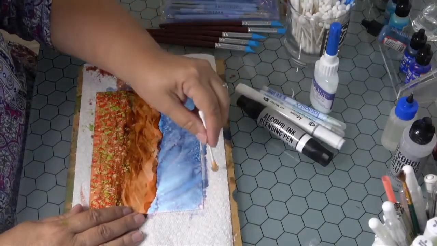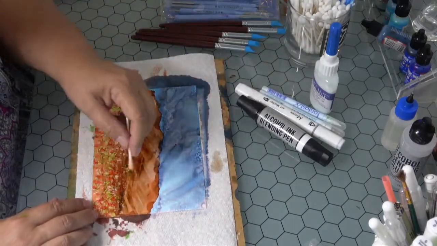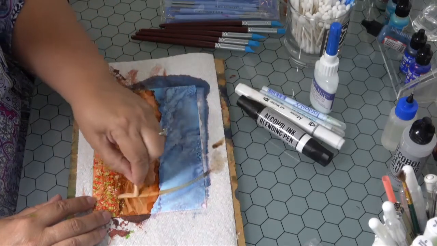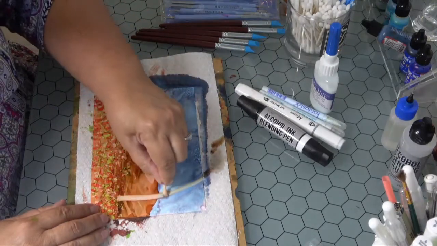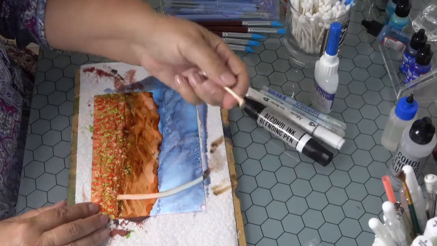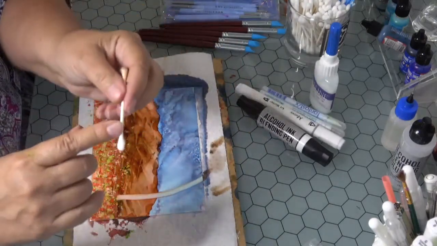Usually I dip it on the side of my paper towel and then I can come in here and move something. Let's just say I wanted to start making some sort of a tree. I can start removing the ink and when I move the ink with my Q-tip I dab it off over here on my paper towel.